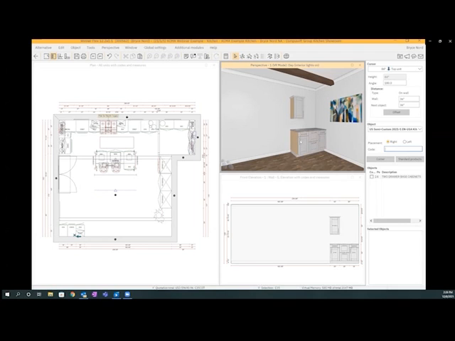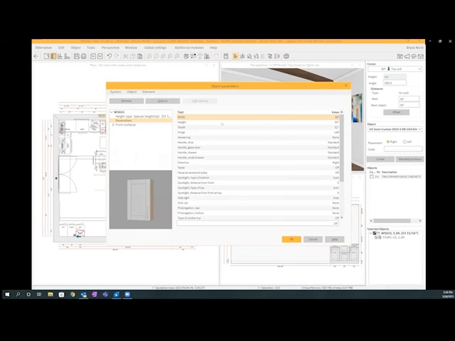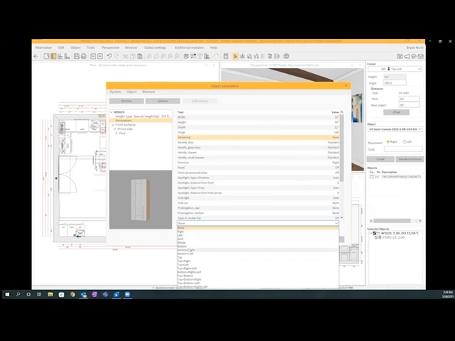Likewise, if we want to customize these cabinets and make any modifications to them, if I double click this cabinet, this is where it's going to pull up the parameters, which is where we can do all of those. So in this case, let's say I want to make this a 12-inch cabinet, and I want to add veneering to both sides of this. I can make those selections.